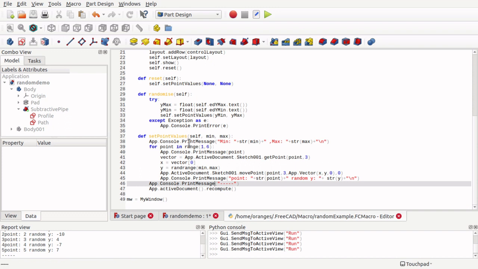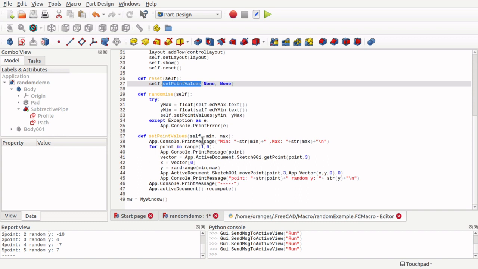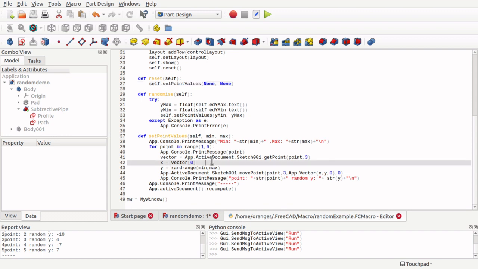Now we have an error straight away, and that's because of this self.reset. And when that's passed, we've got none and none coming in, and set points none and none. Well, you can't actually do that. So we need to actually come in here and work that out, because that will actually sort out our reset as well. So we've got the X random range in there. So what I'm going to say, if min doesn't equal none, and then we'll do this. Otherwise we'll set y to 0.